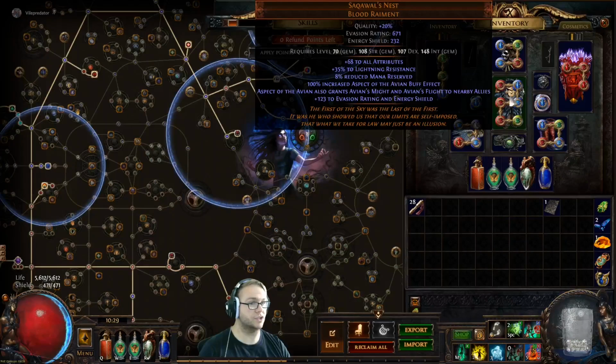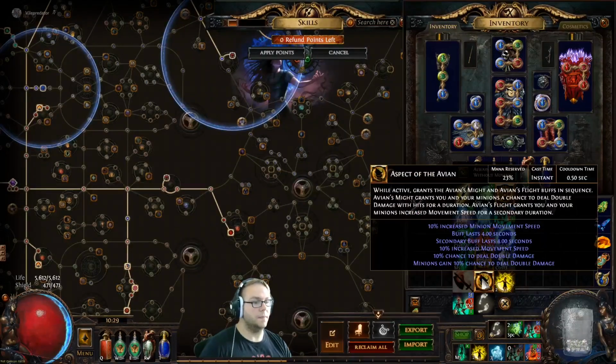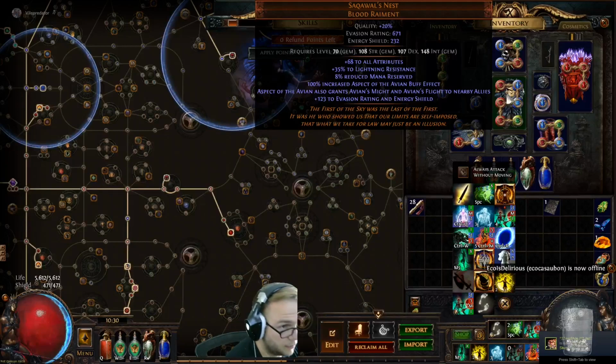We are using Sequel's Nest. We are doing this because of our Aspect of the Avian that we are running. This is really, really good. So running a Sequel's, not only do you get the attributes, which is a big thing for dexterity-based stuff, to be able to use your dash. It also gives you the mana reduction, which is global, which is a really, really big deal, reduced mana reserved, and the increased effect of the Aspect of the Avian buff effect.